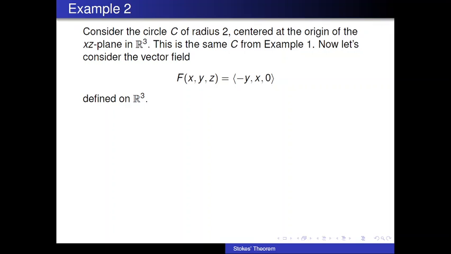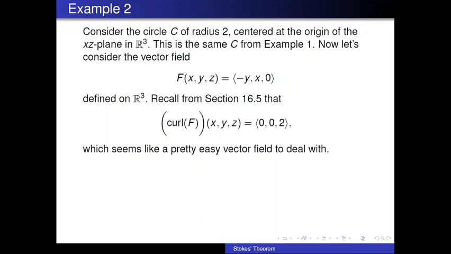So now let's consider the vector field. Big F of xyz is minus y in the first component, x in the second component, and 0 in the last component. We know how this one should work now. As a three-dimensional vector field, at every height z we have a copy of the xy plane. In each one of those copies of the xy plane, this vector field will act exactly like the one that we met the first time, just flowing in circles around the origin.